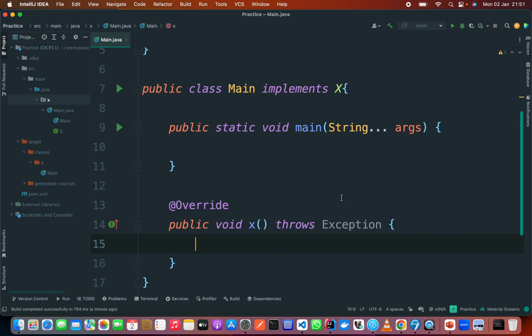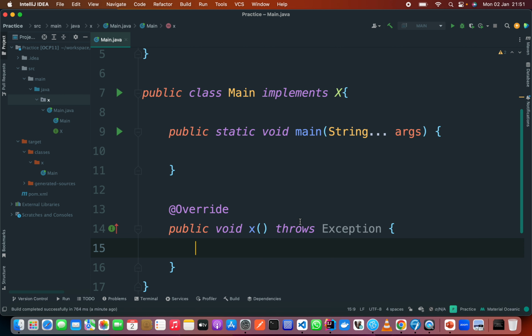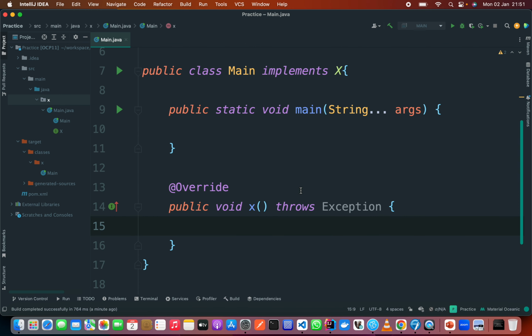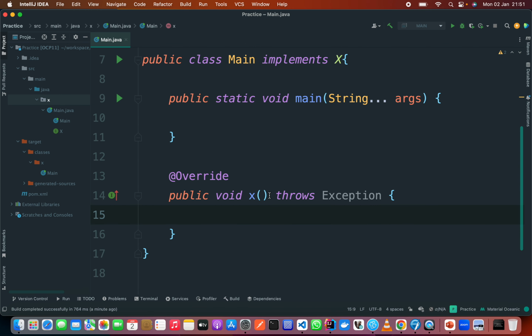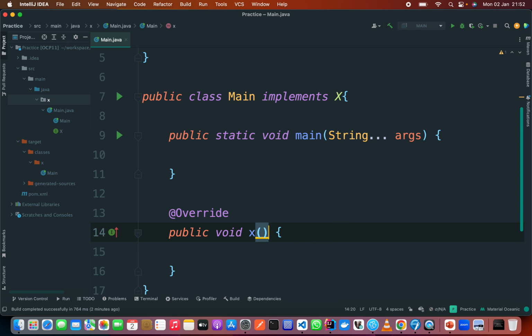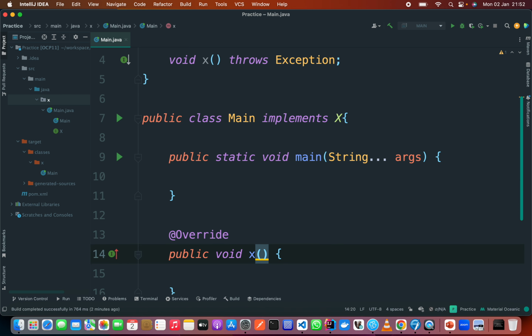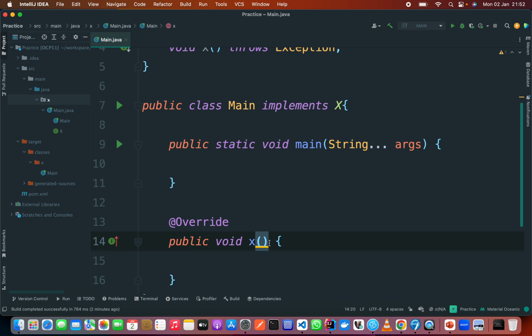We see that when we override this method, we can specify the throws clause. Another thing you can do is decide to completely remove the throws clause. You are still overriding the same method, but you no longer care about the exception.